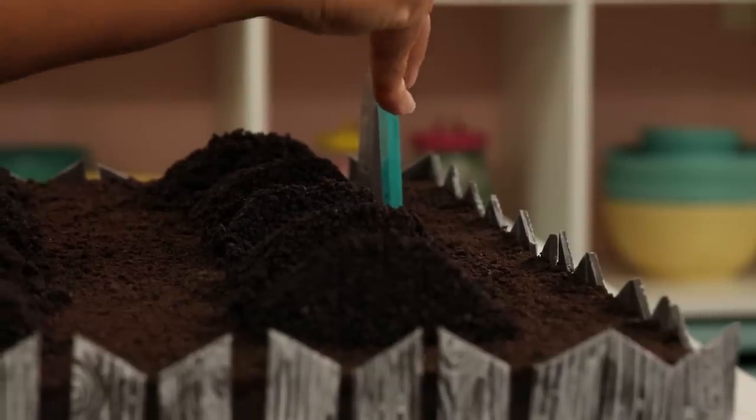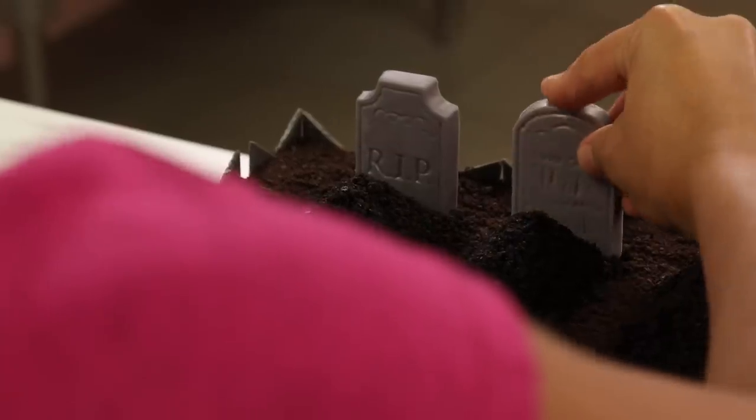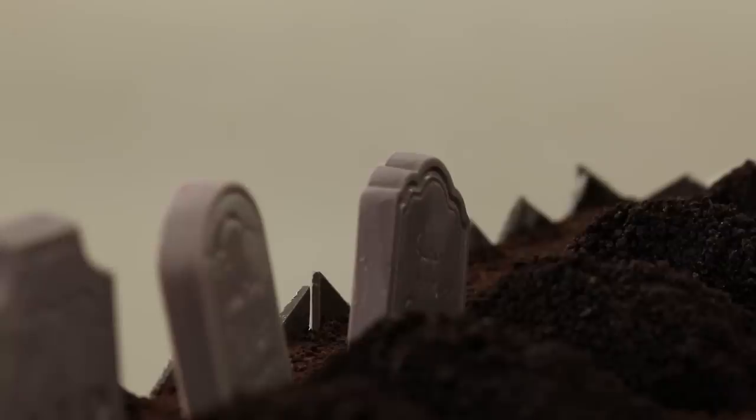But they're not marked. They need tombstones. Chocolate, this is not a cemetery, one of those beautiful cemeteries that people jog through for the flowers. This is the one you avoid. I want to make it clear.